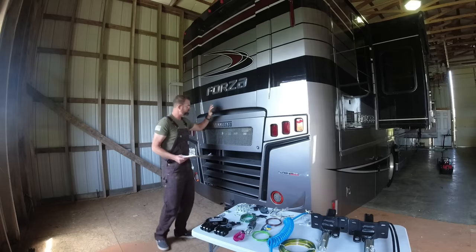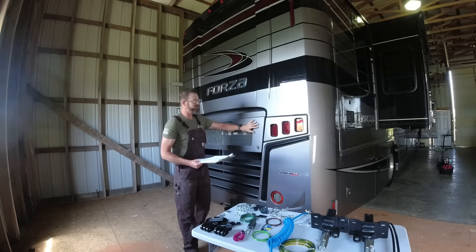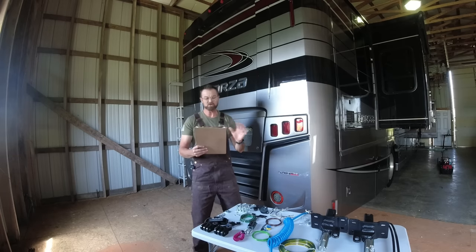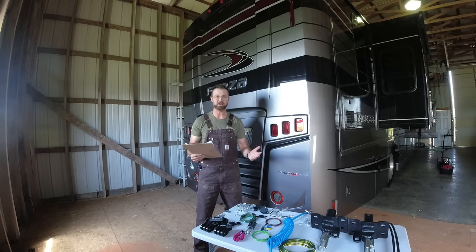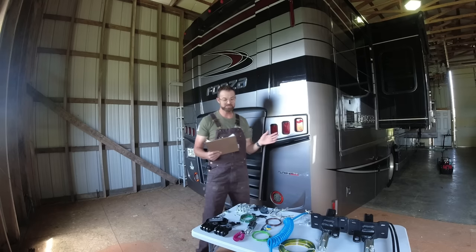We're going to be setting it up for this vehicle right here, although it really doesn't matter — it's all just going to be based on that trailer hitch down below and the electrical outlet. This is our Winnebago Forza with the 340 diesel, so we've got plenty enough power to pull. Here's what I want to roll through for everybody so that as we do this project you can follow along, and we're going to provide you right after this video with the extended version of what the build entails.